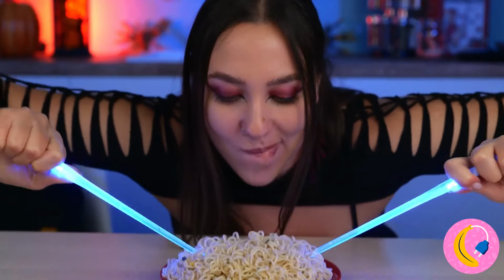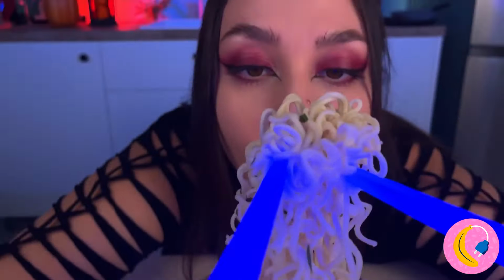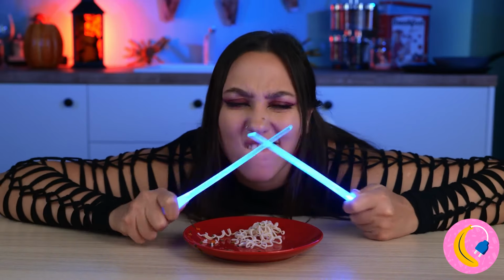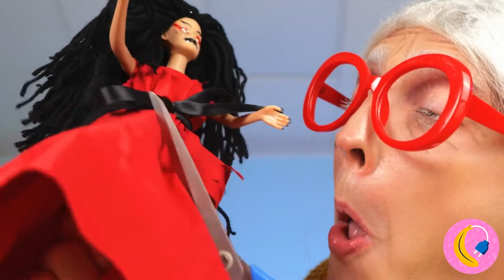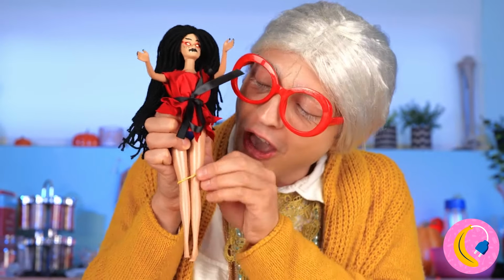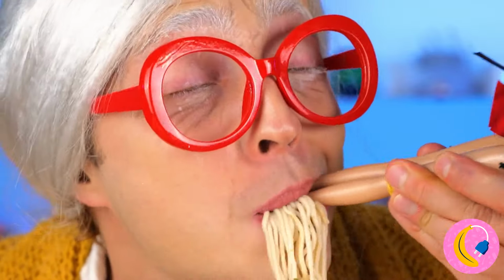Wow. Chopsticks? Oh, glow stick chopsticks! Enjoy your favorite noodles, or just go to a nice dance party. Either way, seems like a great time. Of course, Grandma prefers to eat with a friend. This doll may be dressed for the occasion. But she's not just the guest of honor. No, she's going to be our new utensils.